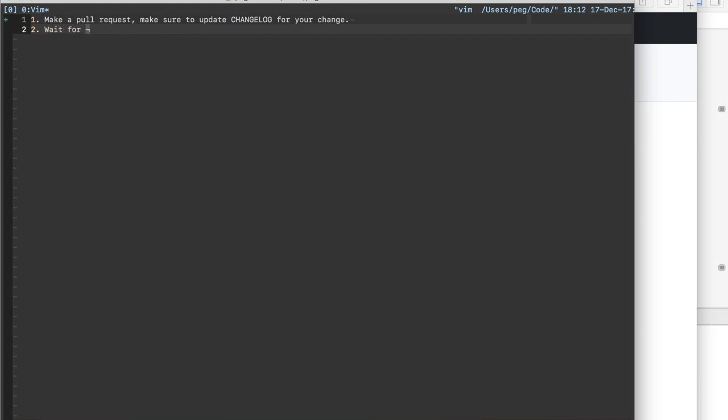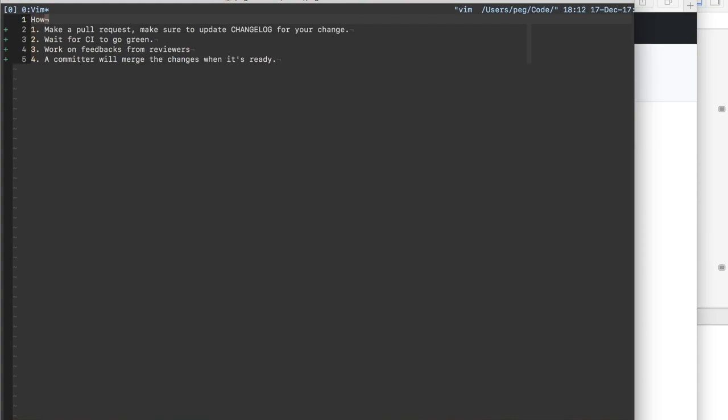Wait for CI to go green. Work on feedback from reviewers. A committer will merge your changes when it's ready. Okay, how to contribute.